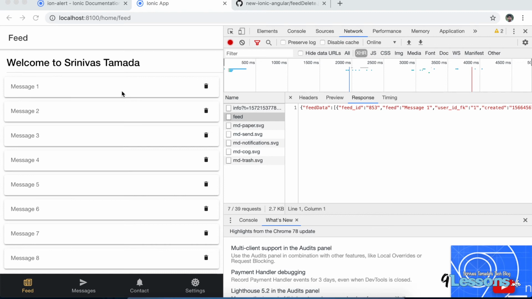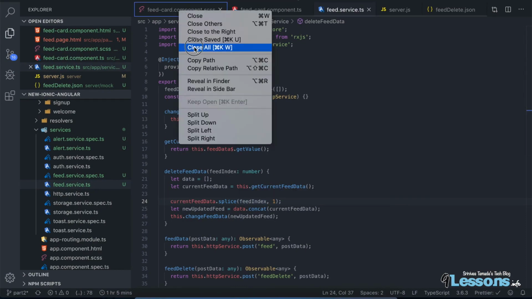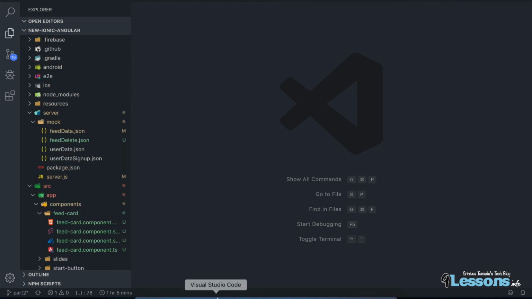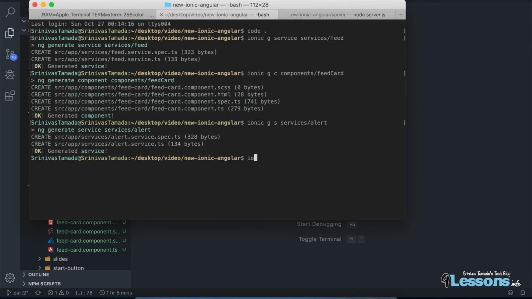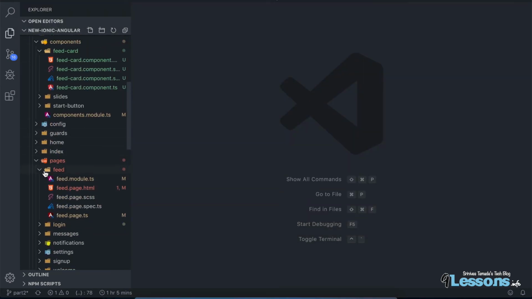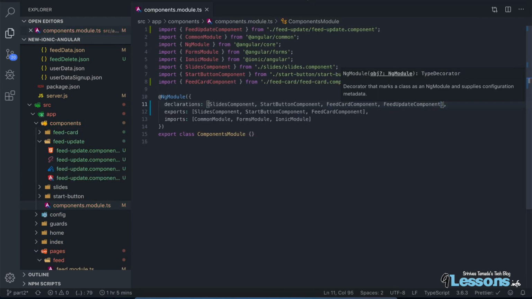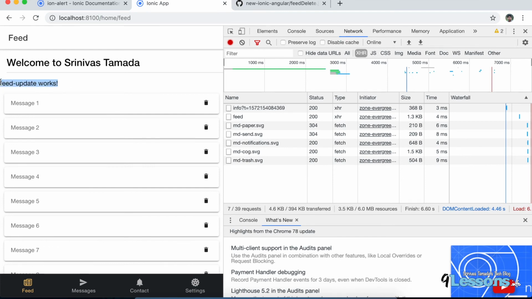Now let's work with update here. If you want, you can keep it on the card, but update is completely a new component, so that way you can manage this project better. So let's create a new web component with Ionic, called feed update. This is going to generate a feed update component under the components folder. I'm just exporting that to everyone, and let's keep app-feed-update on top of the feed. Yes, here it's coming.